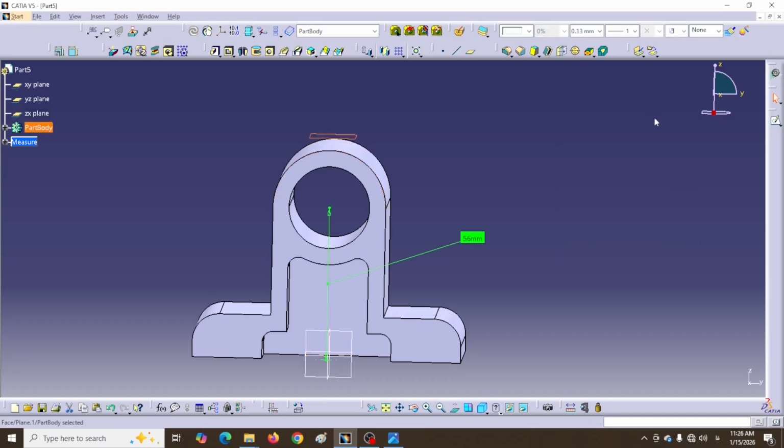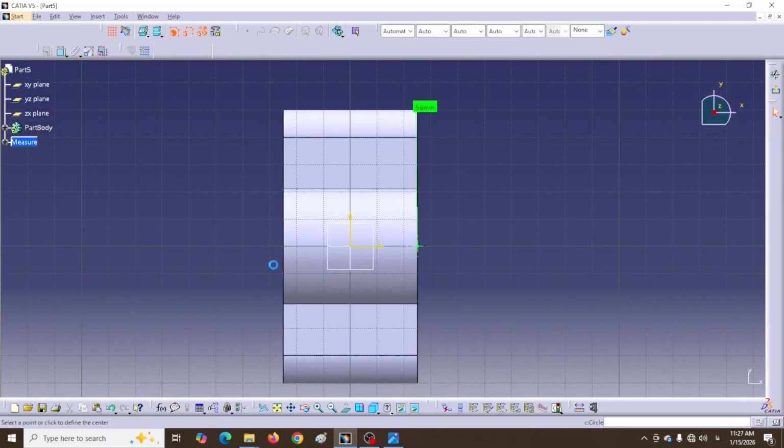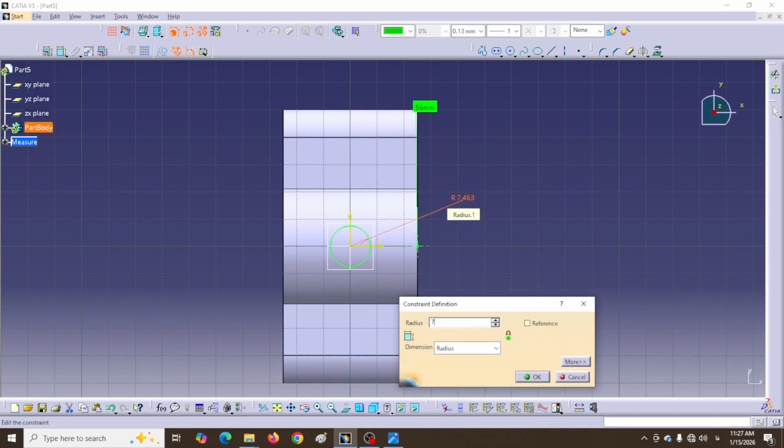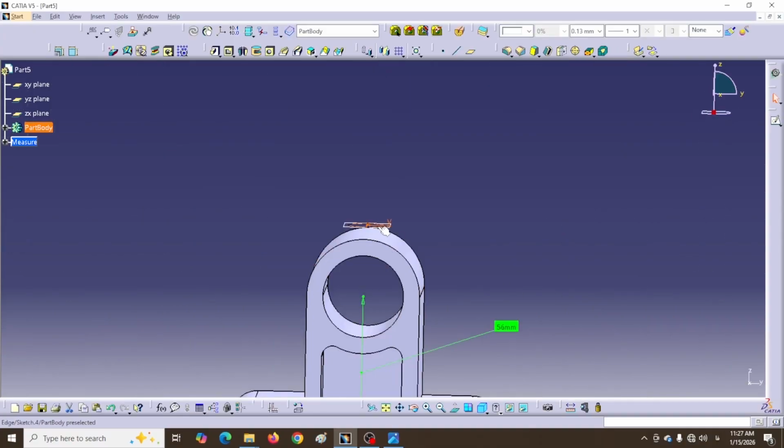Now I go to the sketch environment using this plane. I draw only the larger circle. I return to the part environment.